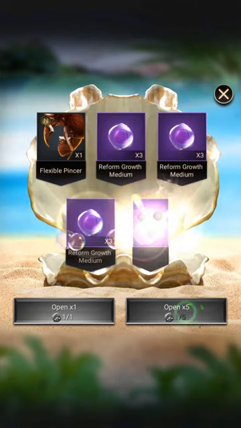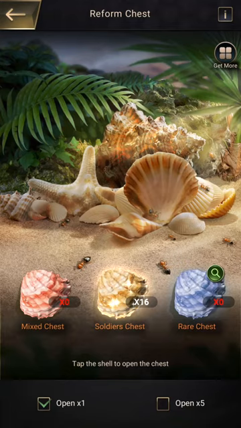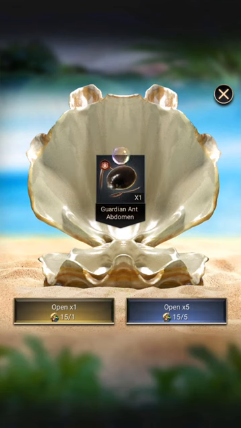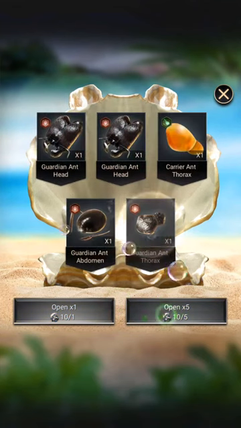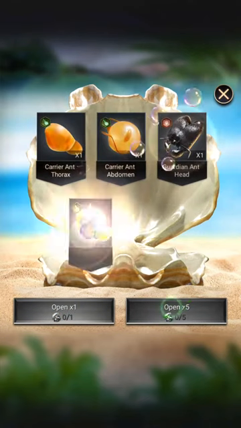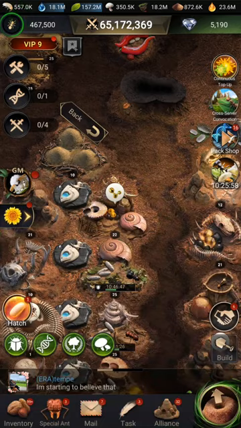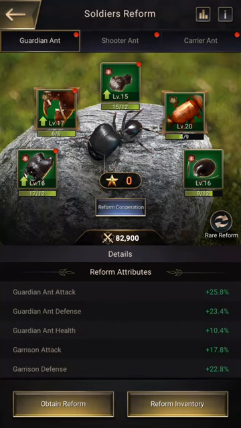Well, I'm going to show you something in a second here, because I just realized where it's coming from. But let's open these chests. I just want to get these chests open because then I can come back and I should be able to do some reform work. Everything can get done in a bit.